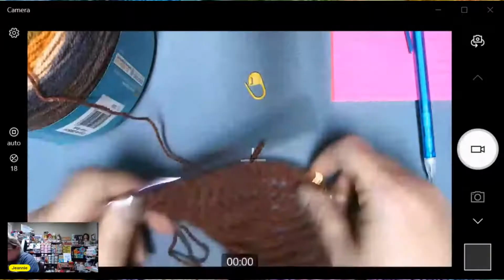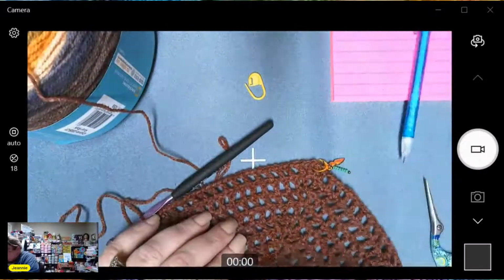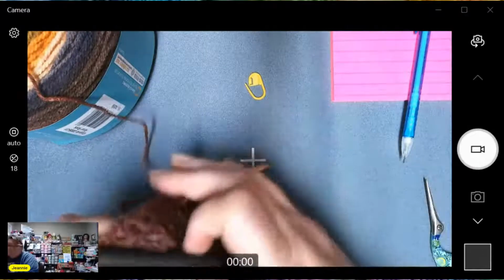So we just finished row 8. Let me make sure that's where I'm at. 1, 2, 3, 4, 5, 6, 7, 8. Yep, row 8.